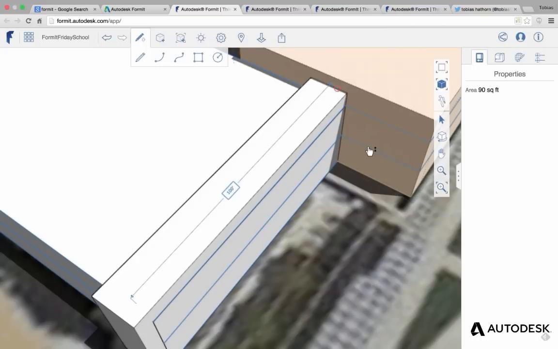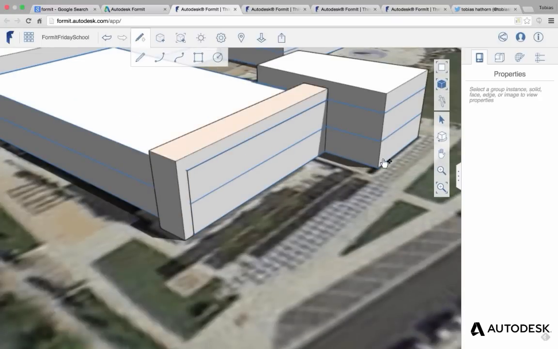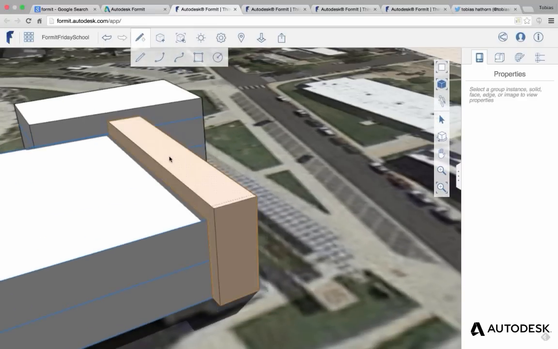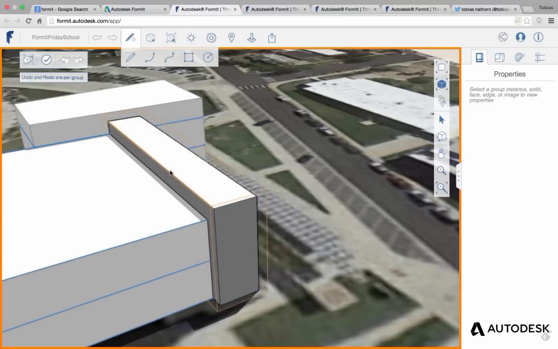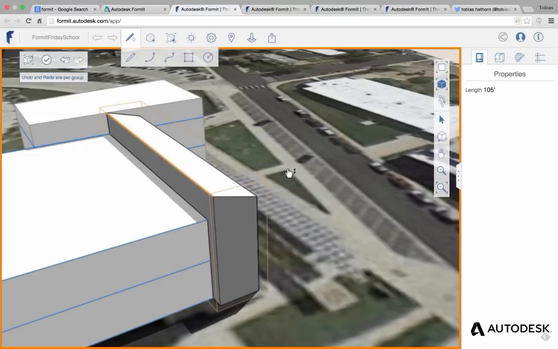So now I've got this piece of geometry, and I'll go ahead and group that. I'll do an edge drag too, so it has that kind of sawtooth look. So I'll double click, select that edge, drag it up. And this is where shift locking is pretty powerful again. I'm dragging along this axis. I'll go ahead and hit shift, and then I'll come over here to this face and click there so I know that those two will be lined up. And then double click in the space will finish that group.